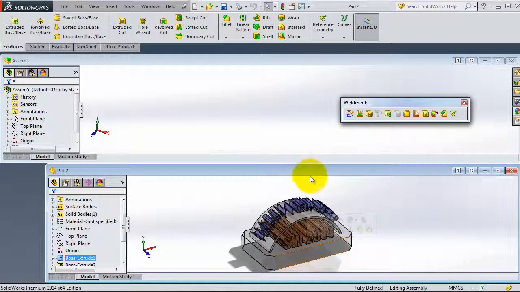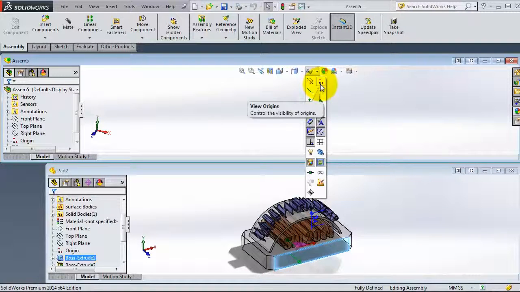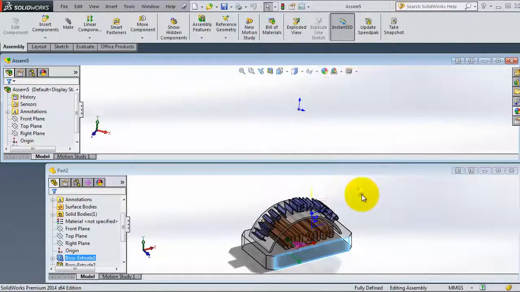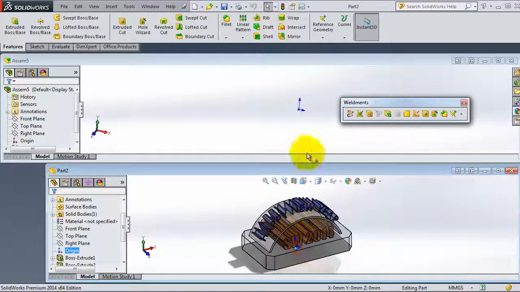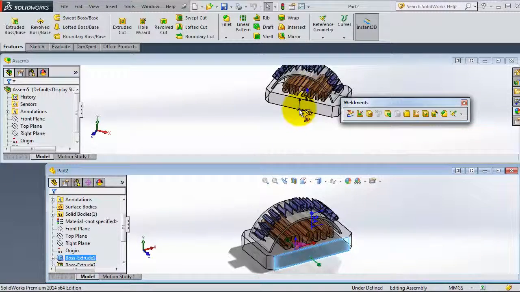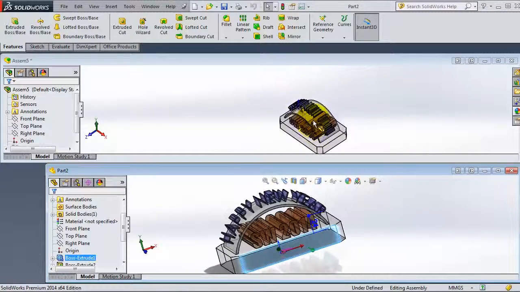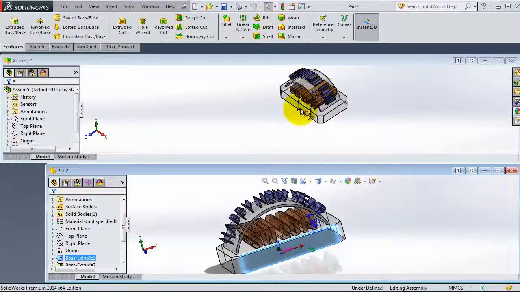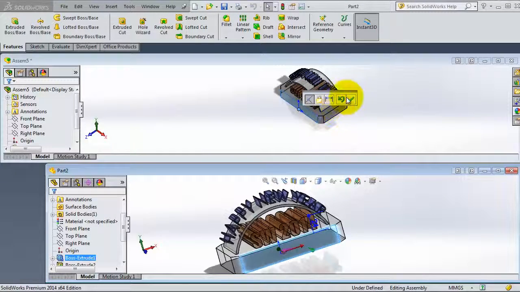But before doing that, we saw there's an issue that you have to know where you are positioning your part. Let's show the origin here and also show the origin here. Now you are able to see both origins, and then you are able to pick this part and match it with the origin of that. So try to drag it onto that origin. And you're done, click OK.